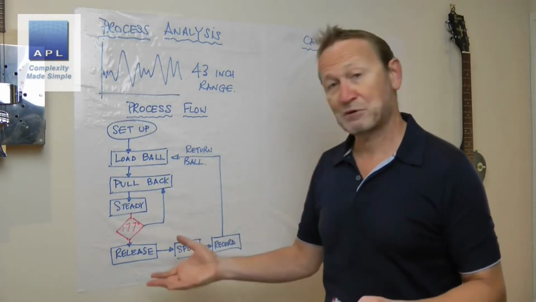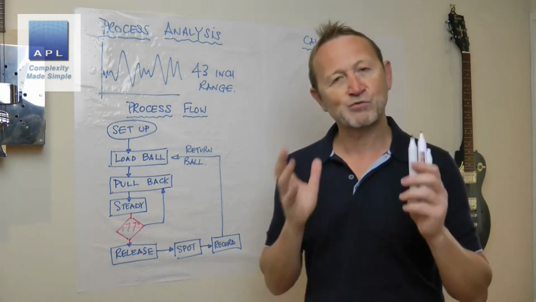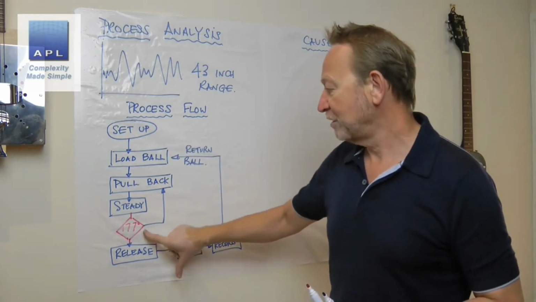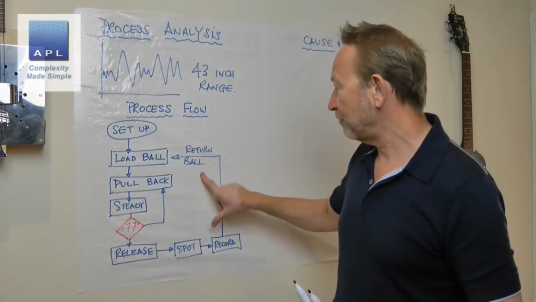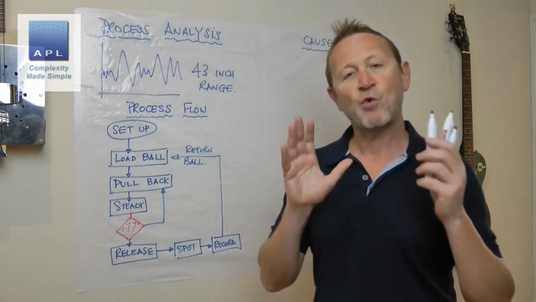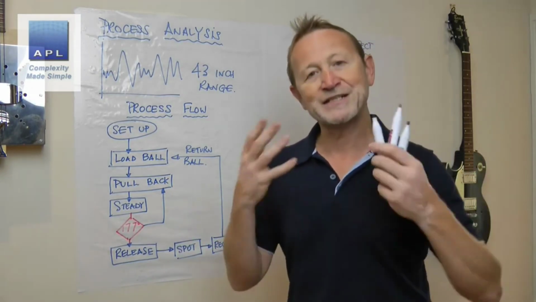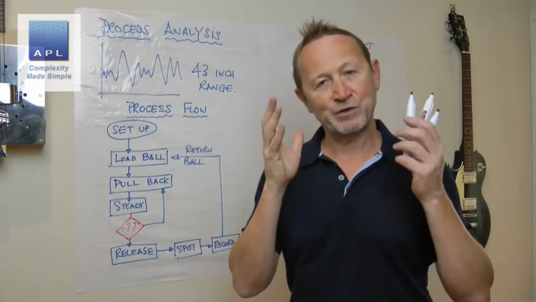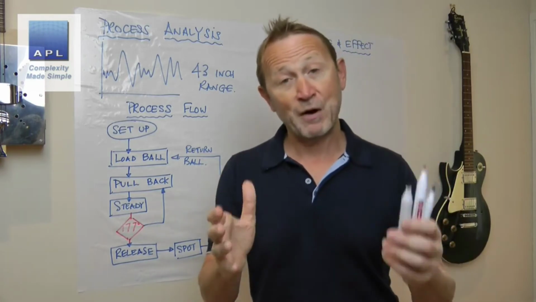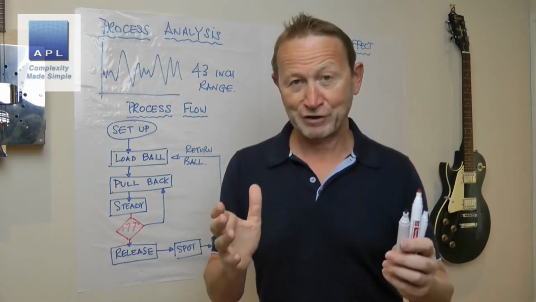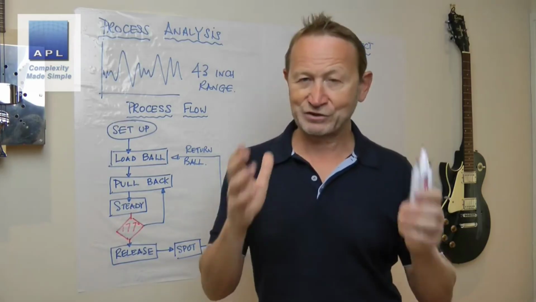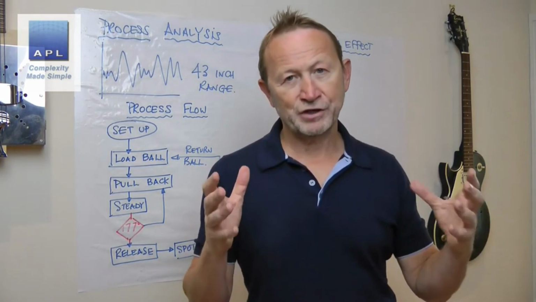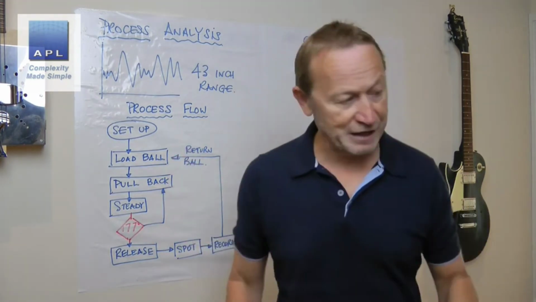So it's very simple, but it's very powerful, because what we're going to do now, we are going to visit every box, and at each box in the flow diagram we are going to ask ourselves, what are the variables, what's the difference that created our 43-inch range, and then we're going to use that difference to populate the cause and effect diagram. So we'll be doing that analysis next. Okay, so we're now going to do the cause and effect element of this analysis.